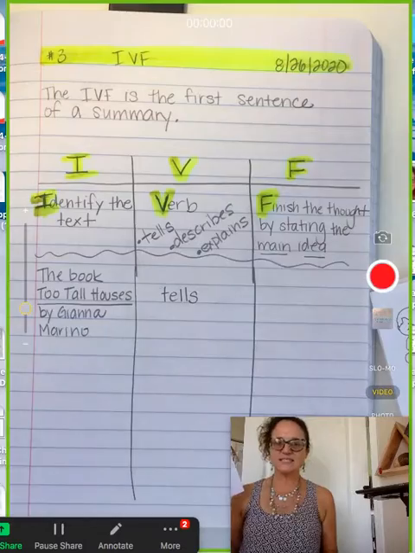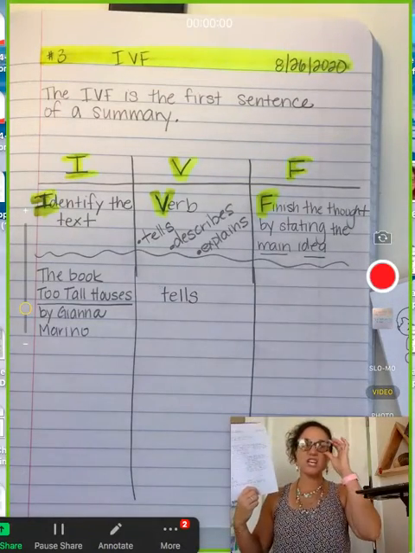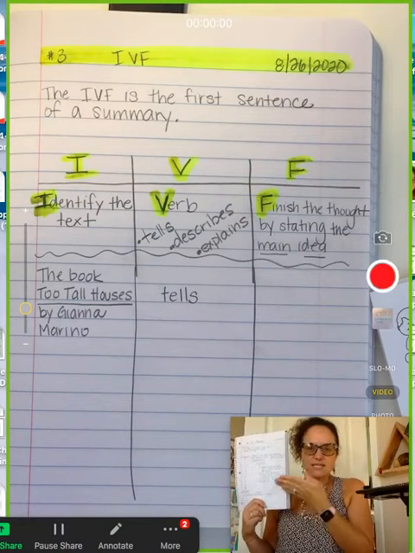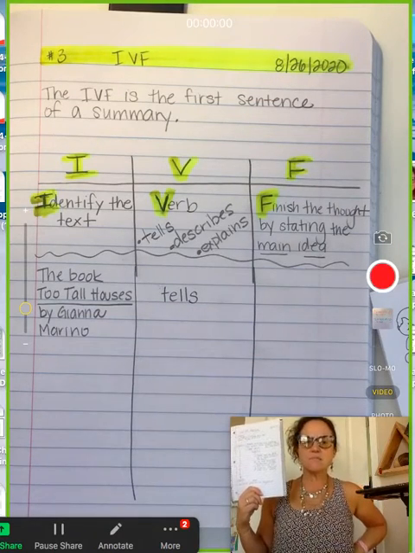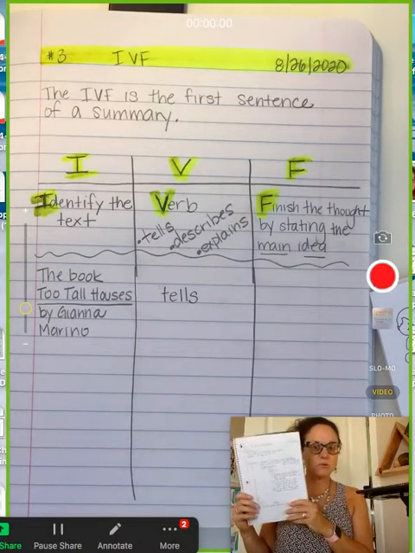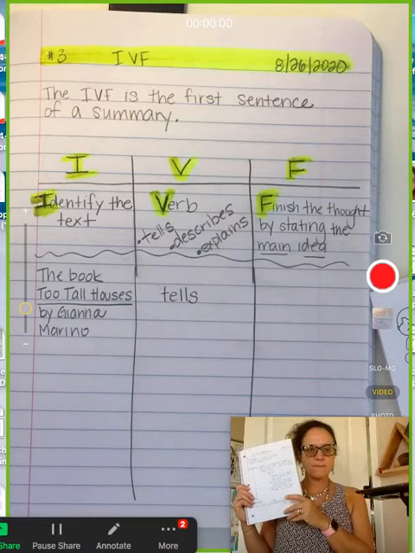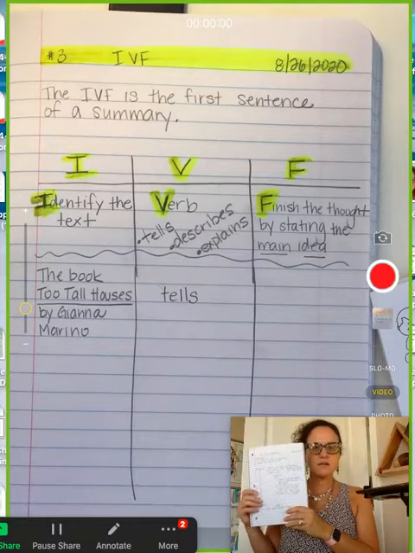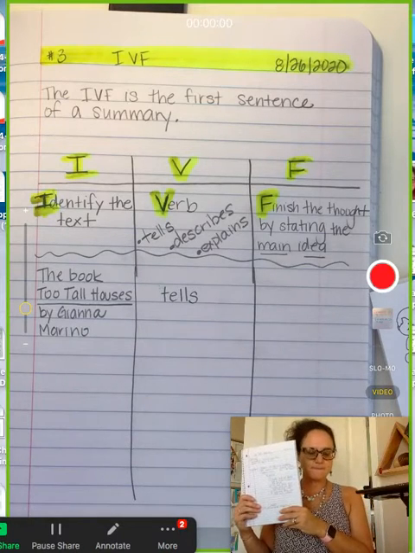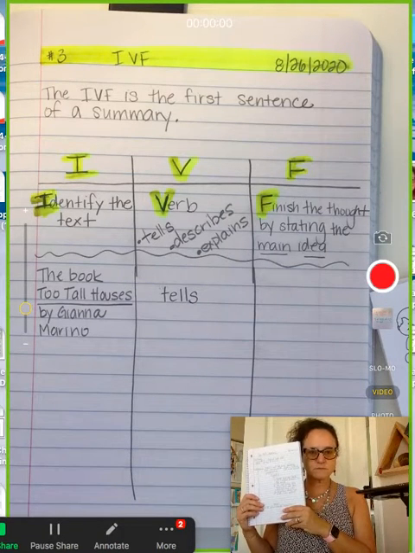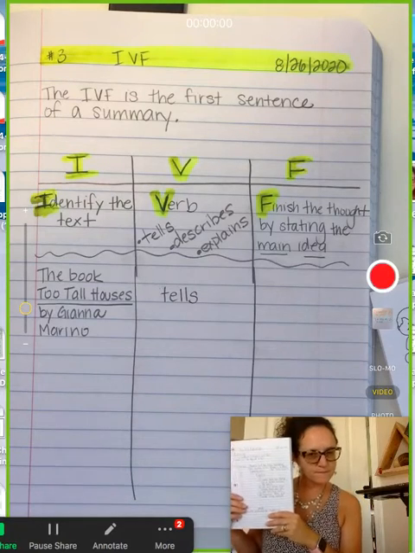How can we state the main idea, the gist? Like, what did the author want you to understand from reading this story? What do you think is the main idea? Let's talk about that for a minute, because that is actually a really tricky skill. So I'm looking at my blue hands here in Zoom, and I see Khalil. Khalil, what do you think might be the main idea? I think the building house one. But tell me more.